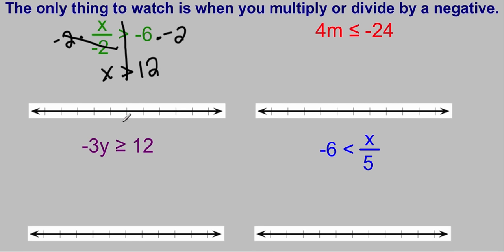So I'm going to go ahead and graph it down here. 12, 13, 14, 15, 11, 10, 9. It's greater than, so I'm going to use an open circle. And then it says x is greater than 12, so I want numbers greater than 12. So I'm going to go this way. It'd be more useful to use an even number like 14 in your check, though.